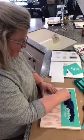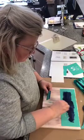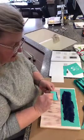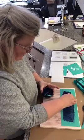So chalk paste dries really fast. So when you're doing a project with chalk couture paste, you will want to work quickly because if we let the paste dry in the screen, chances are it could get pulled up. But usually I have really good luck. So I'm just going to push it down and I'm just wiping off the excess and then I'm gonna put it back in my jar. Isn't that groovy?